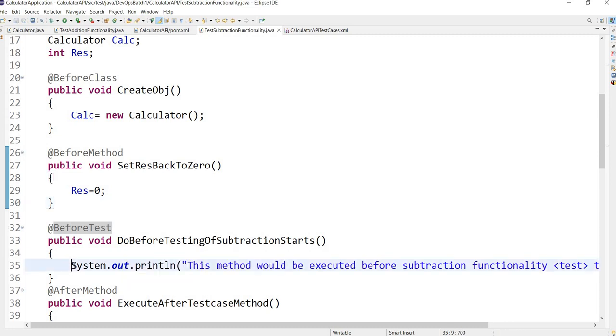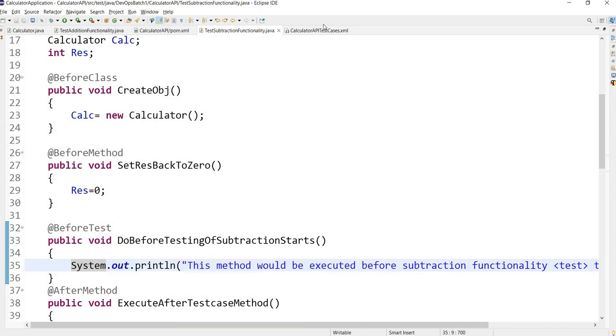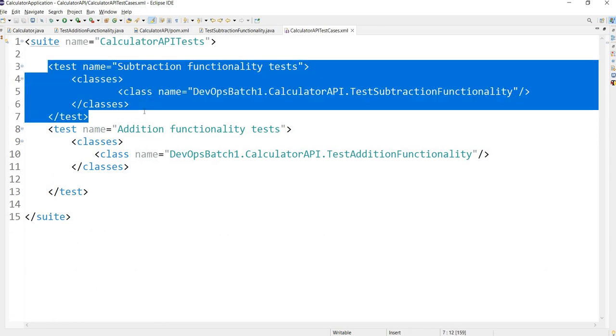Let me add one more. If I want to do something once the execution of a particular test tag completes, that is after the completion of the testing of a particular functionality, there could be a number of classes here. Let's say there are 10 classes in this test tag. I want to do something once all the test classes clubbed together in this test tag are done.